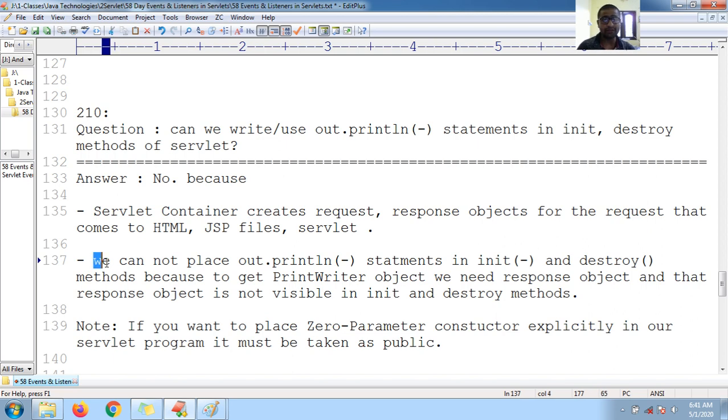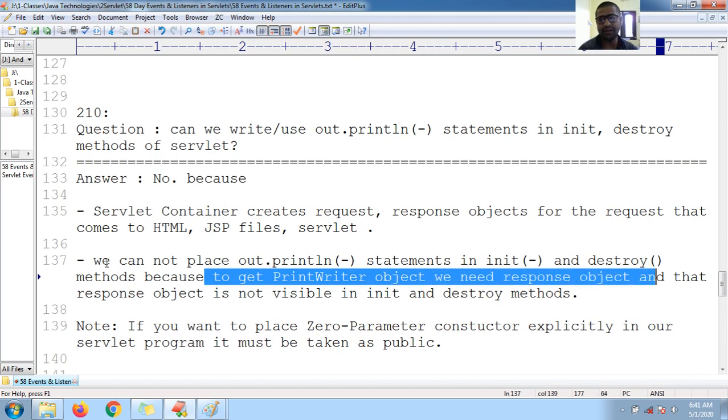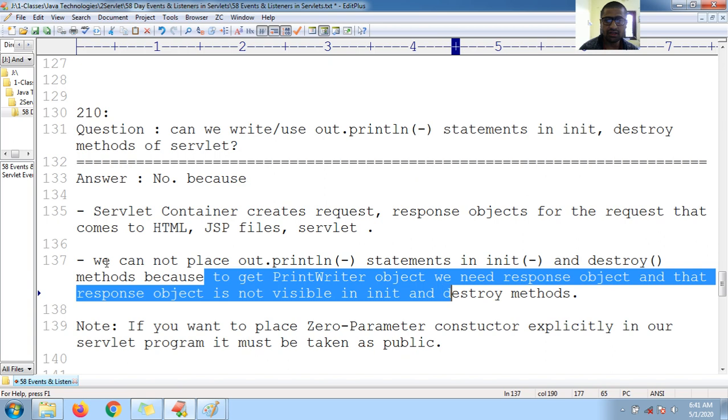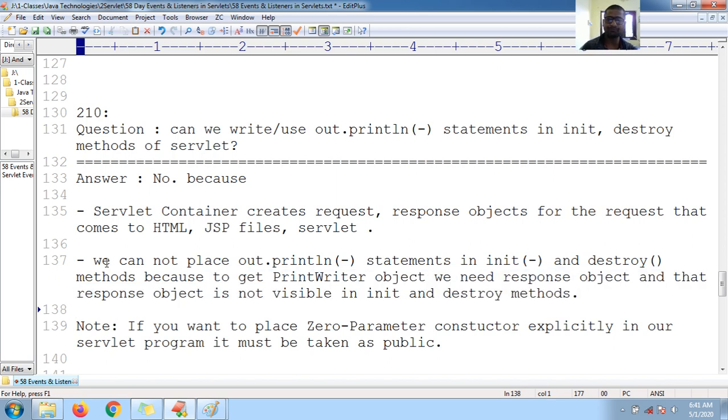So we cannot place out.println statements in init and destroy methods, because to get the PrintWriter object we need a response object, and that response object is not visible in init and destroy methods. Because of that reason we cannot place out.println statements in init and destroy methods of a Servlet.